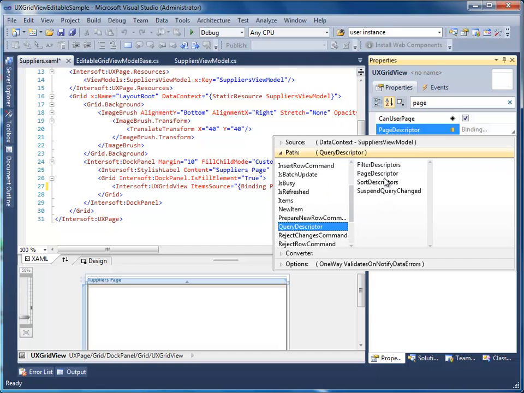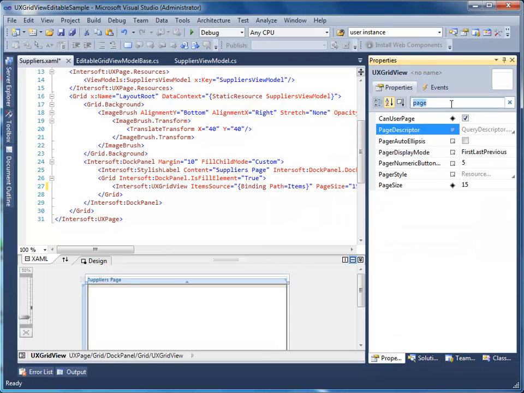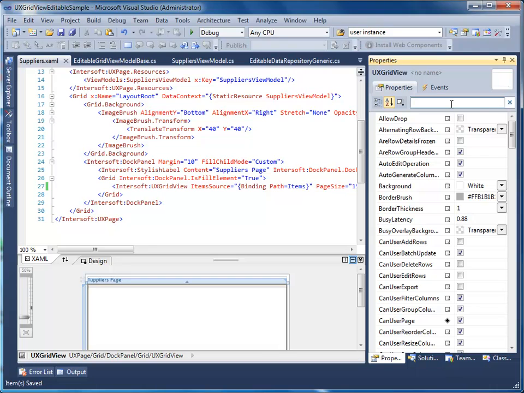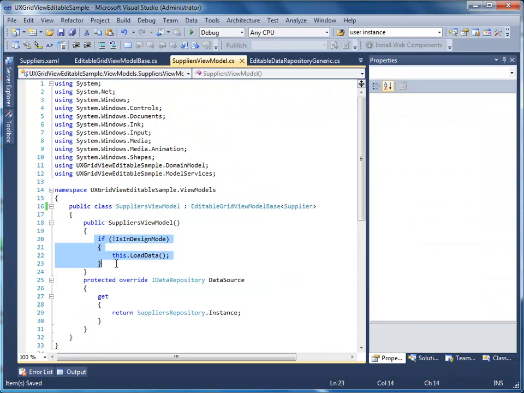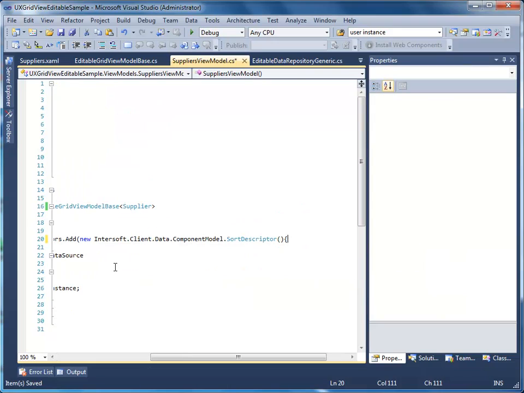Bind these properties to the related properties in query descriptor and set the mode as two-way mode binding. UXGridView needs to have at least one sorted column to display the data. In the constructors of Supplier's view model, you can add contact name column as the default sorted column and sort descriptors. Resolve the namespace.